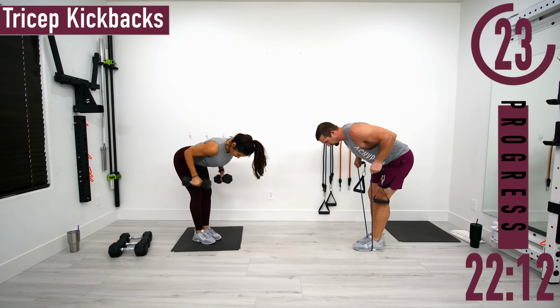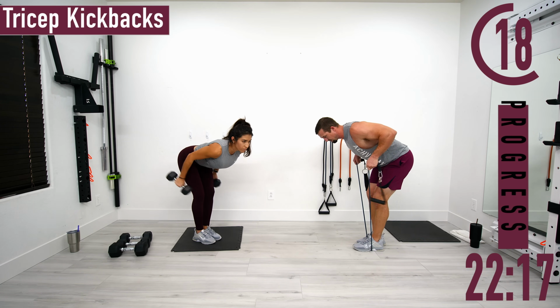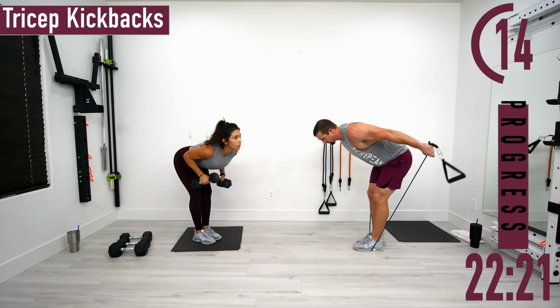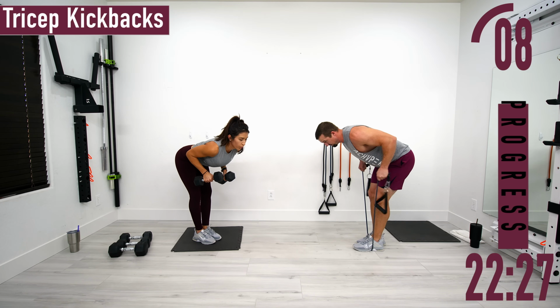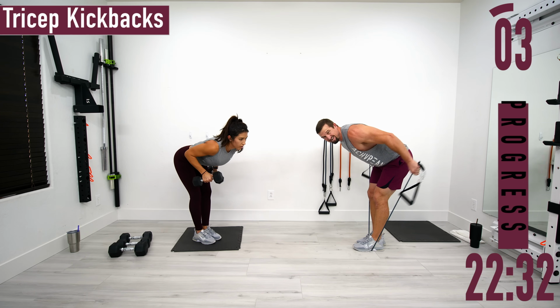Notice how my arms, when I get here, they're not coming down. I'm not doing this. We're not doing that. Keeping them up. Kicking back, squeeze the tricep, coming back. It's totally fine to alternate here. Here we go. Come on.